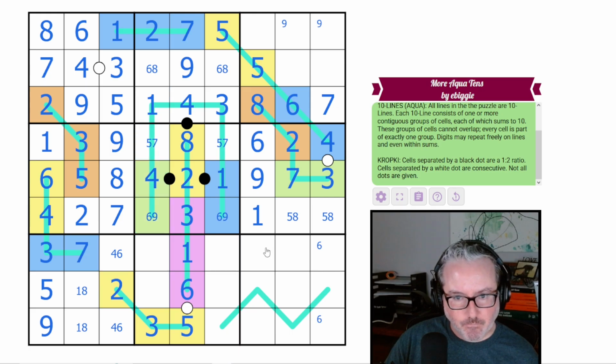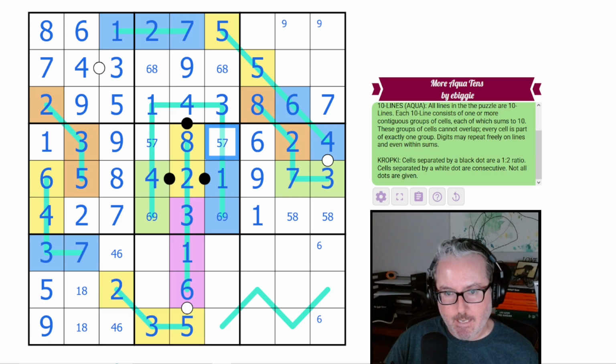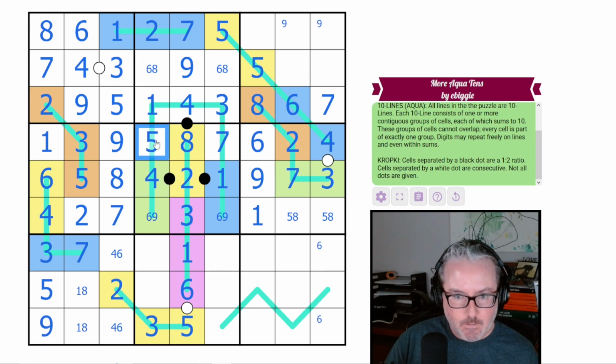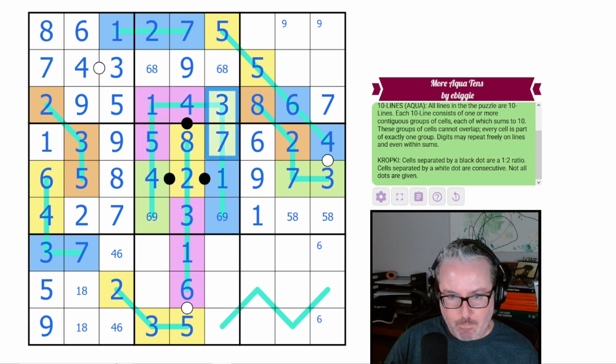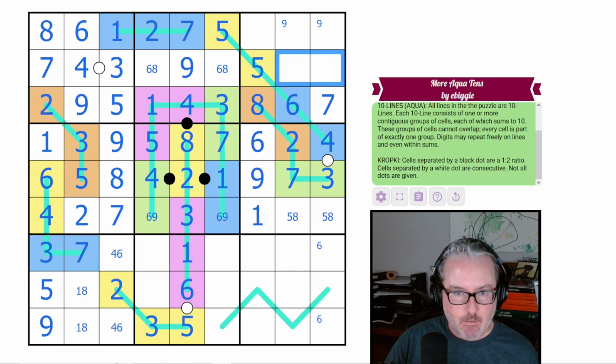Or not. Oh, but we can work out these guys, because we said the 3 had to go with the 7, right? Yep, this is 5. Therefore, these are the grouping, and these are a grouping. I'll keep the coloring going. All right, so let's look here first, see if anything gets us going.